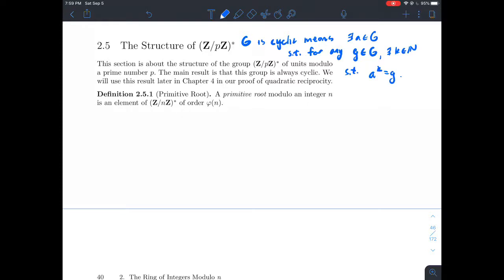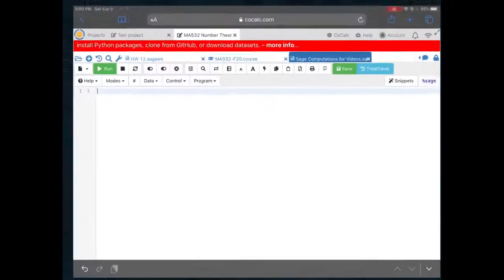Now let's do two concrete examples before we go any further. Don't look at primitive root yet; I'm not talking about that yet. I'm just trying to talk more about cyclic groups. I'm going to compare the following two groups, (Z/8Z)* and (Z/7Z)*, and look at which one of these is cyclic. Are they both cyclic, or neither? You could do these by hand. Essentially all I'm asking you to do is list the elements in each group and start computing powers of each element. If you have a single element whose powers give you every other element of the group, then it's cyclic. Now I'm going to show you how to do that on Sage, just to demonstrate why it's pretty cool.